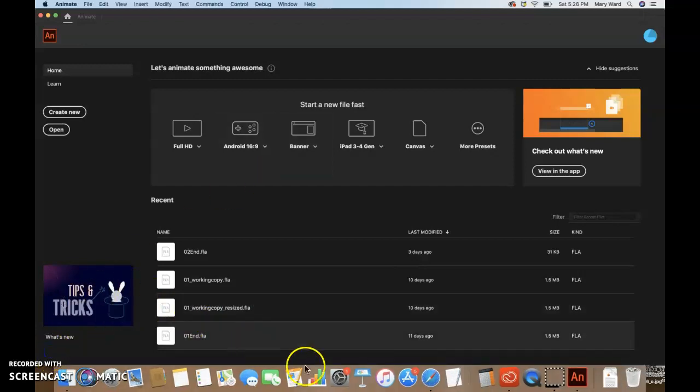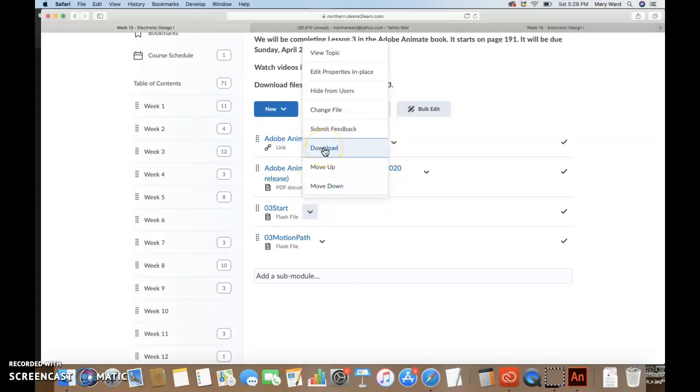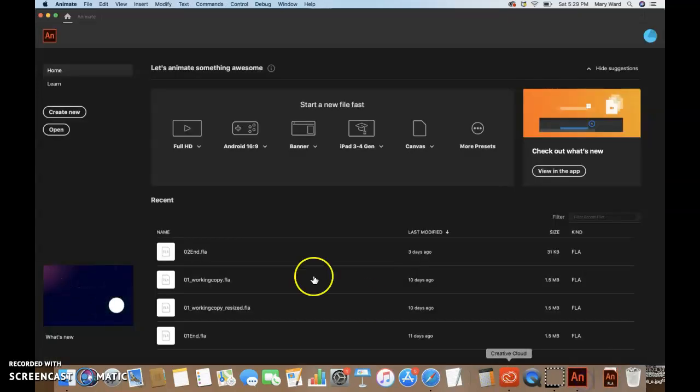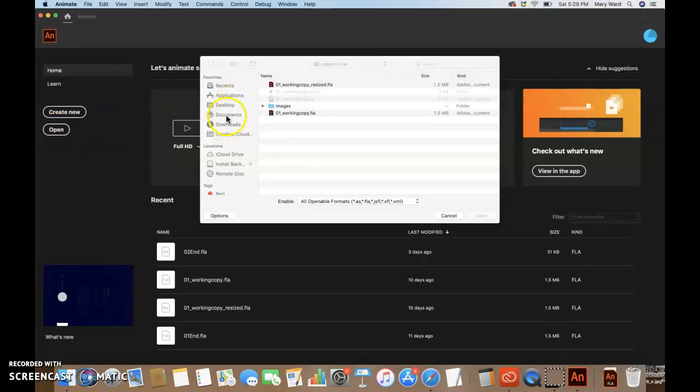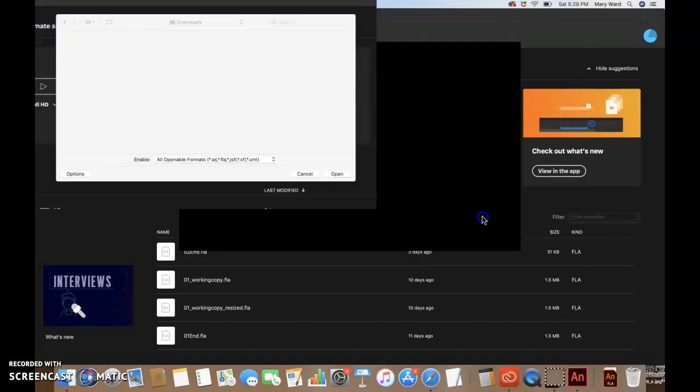So we are supposed to download this o3start.fla file. So we'll go into Brightspace in the content area of week 15, and we'll go to o3start and download that. It's going to go into our downloads folder on our computer. And then we can just do here, probably open, and then just navigate to downloads and open up that file.